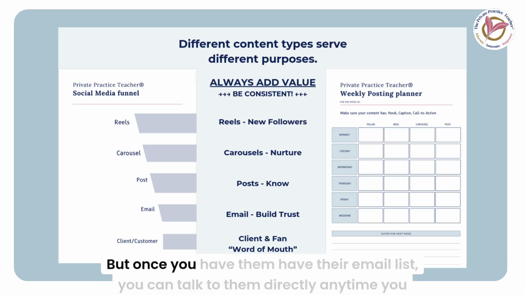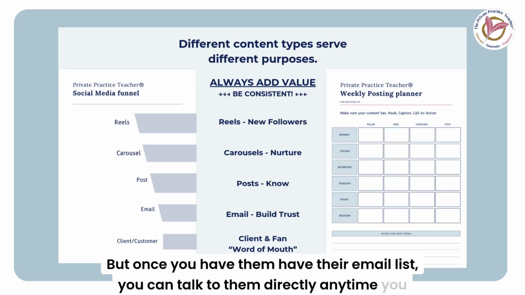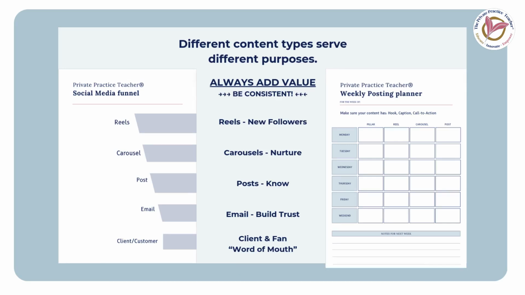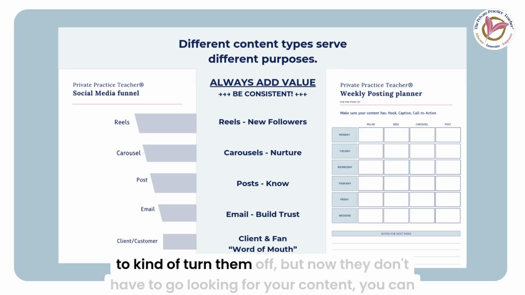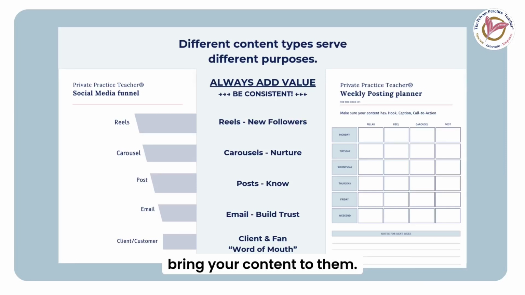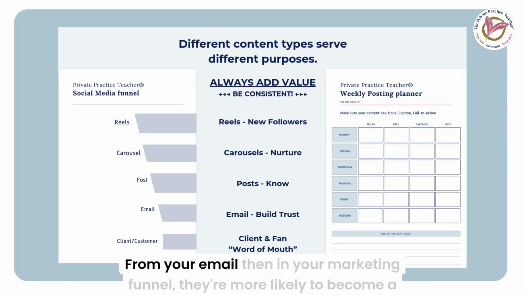But once you have their email list, you can talk to them directly anytime you want. Now, don't bombard them, because that's annoying unless you want to turn them off. But now they don't have to go looking for your content. You can bring your content to them. From your email, then, in your marketing funnel, they're more likely to become a client.